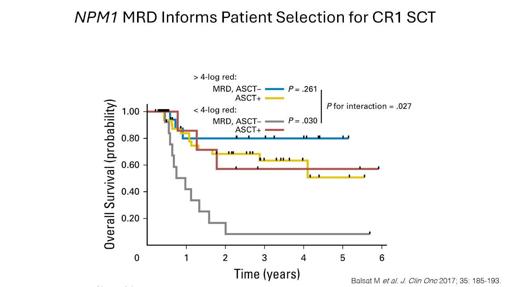And you can see from this figure that only patients who are MRD positive, in the red and the grey lines, have a significant benefit from transplant in this study, whereas patients who are MRD negative did not appear to benefit. So this has influenced many people to consider MRD status when deciding which patients to transplant in many centres. However, there's still rather a lot of unanswered questions. In particular, a question that very often comes up is whether co-mutations or other clinical features associated with worse survival should affect the decision, or whether this should be entirely based on MRD status. And this has led to a widespread variation in practice between centres and between countries.